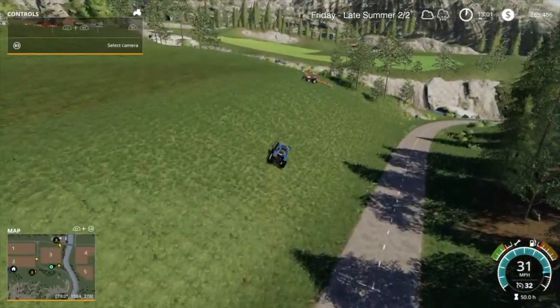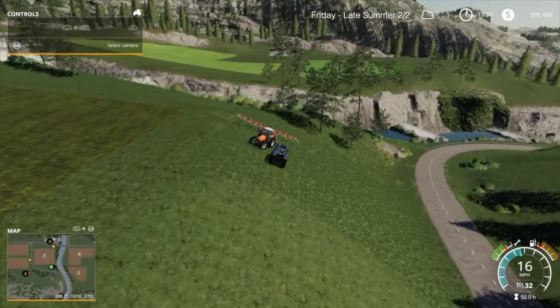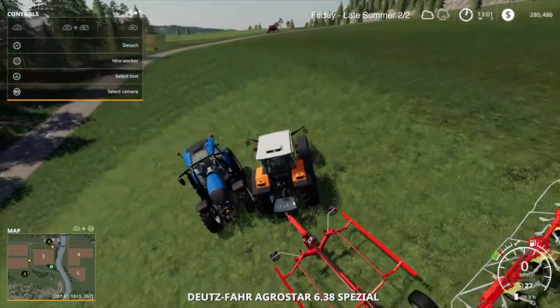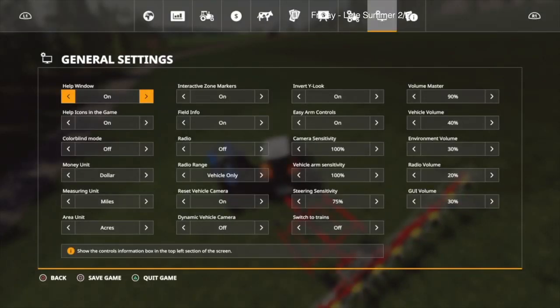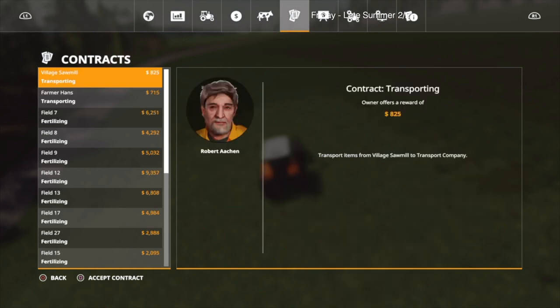Here. And tell it contract complete. And all that stuff disappears. Ooh, we got a couple transport. Alright, we'll have to do that.